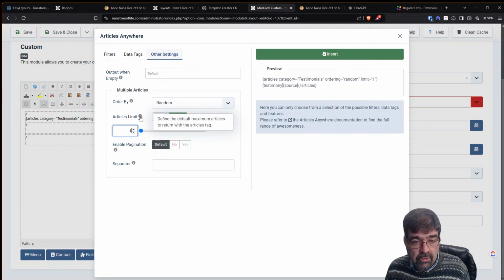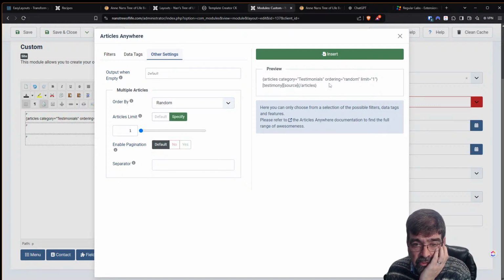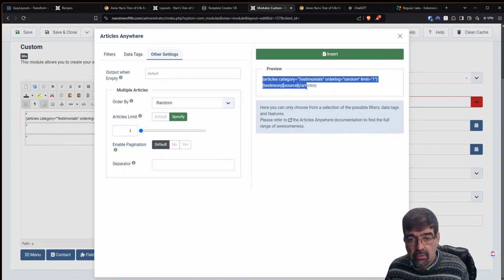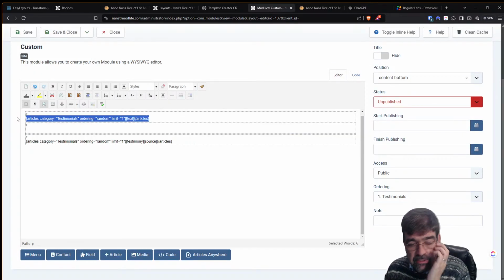The default's probably 1. No. Okay, so here's our code up here. Let's copy it before it disappears. Copy, and we insert. All right, we got that. Great.